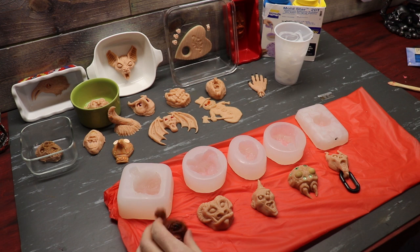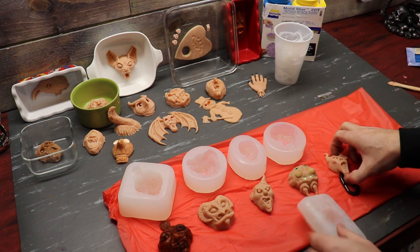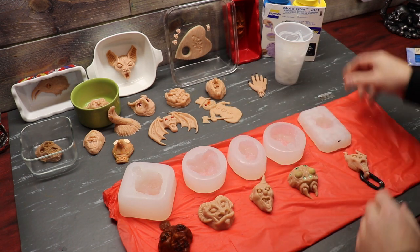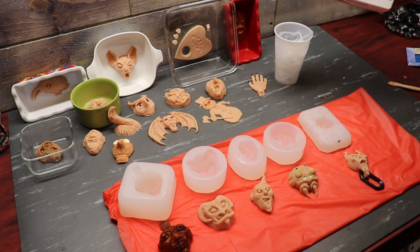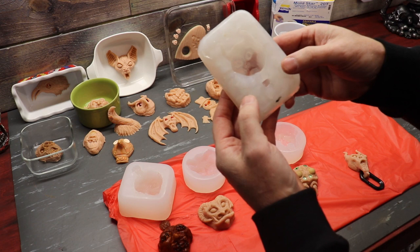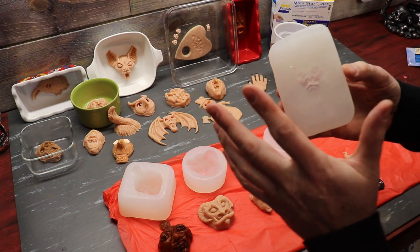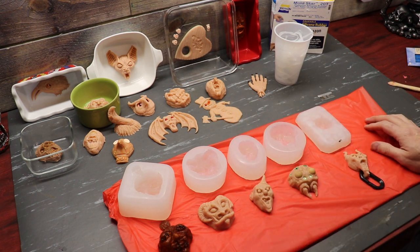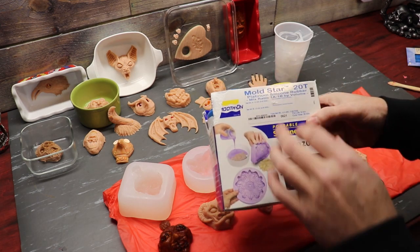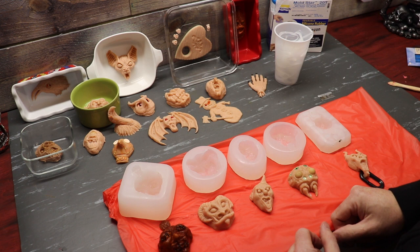We are all demolded. We've got our head hunter, our gargoyle, the clown, the spider, and the chain mount demon head. Because the demon head had a little undercut in it to hold the chain, I just went ahead and put a little cut right down the middle so when I pour this guy up I can pop him out. With just this little trial pack from Amazon of the Moldstar 20T, we got five molds. I cheated to use a little bit of an old mold to finish up one of them. It looks sort of like pears floating in jello, but it works. I only need to make like maybe 15 or 20 of these to hold chains. That's a pretty simple way to do a one-piece mold out of any molding silicone — there's a ton out there. Before I let you guys go, I'm going to cast these up real fast and show you guys what some of the brand new sculpts look like. I got some Smooth-On 305 — I'll throw some mica powders in there, mix it up a little bit, and show you guys what the new sculpts look like.